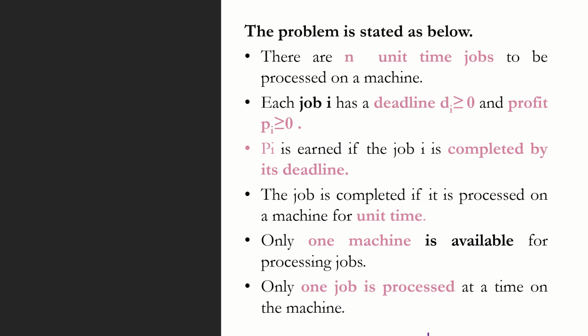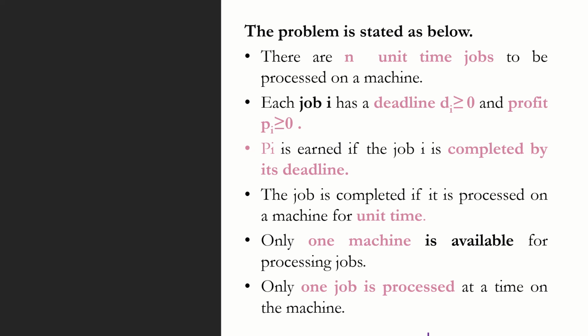Suppose that P1 is a job, let its deadline be equal to 2 and let its profit be equal to 100. It means that if you are completing that job, each job will be a unit time job. That is, here we are considering the jobs as taking 1 unit of time, maybe 1 nanosecond or 1 millisecond, whatever may be. That job takes only 1 unit of time to run on a machine. So if you are selecting that job before its deadline, then you will get the profit associated with that particular job. And the machine on which we are working will be a single machine, it can only perform one job at a time.